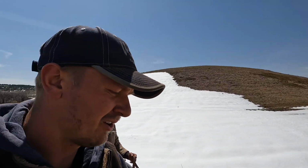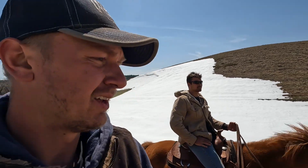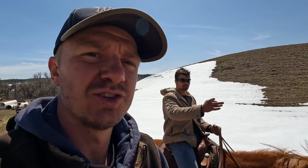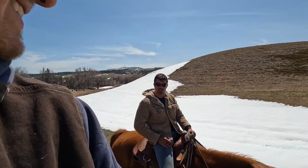We figured we'd start sorting, even though we're not going up to the permits until about the 15th of June. But I think next week we're gonna be turning our cows out on pasture. So once we have them out there, it'll be a lot harder to sort them. So that's the plan today. Get our cowboy on.